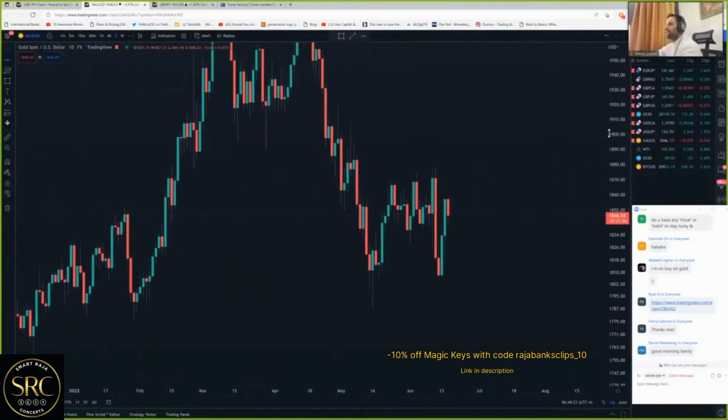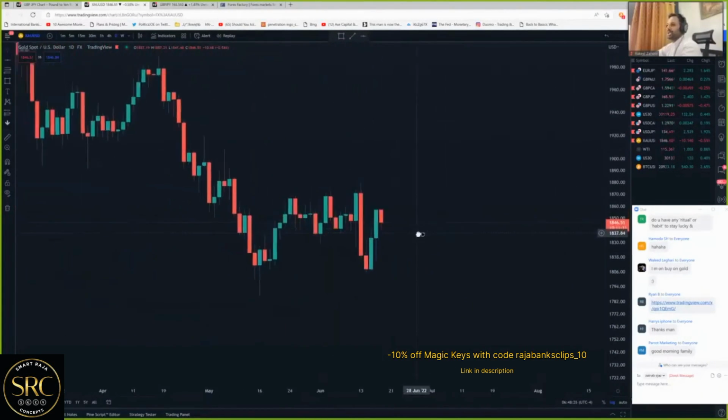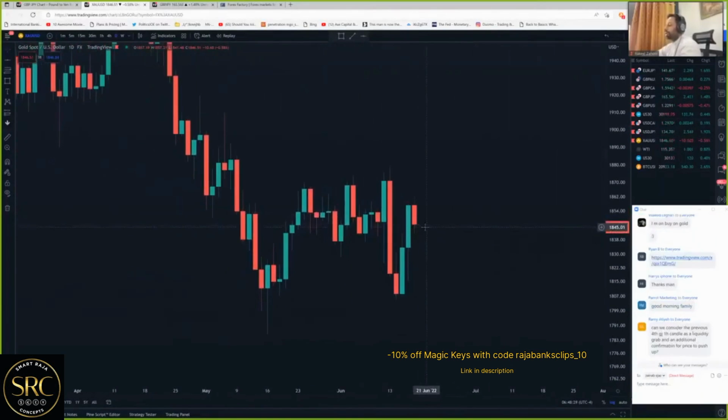Now, looking at the daily, we don't know where this current daily candle is going to go. We can anticipate that the candle can go up, or it can go down. So that means it's a 50-50, and we need to understand where the bias is at this point. Okay, perfect. Let's go into the smaller time frame to get some more information.